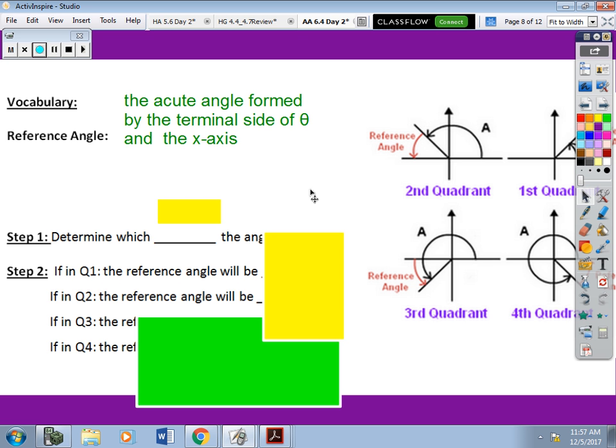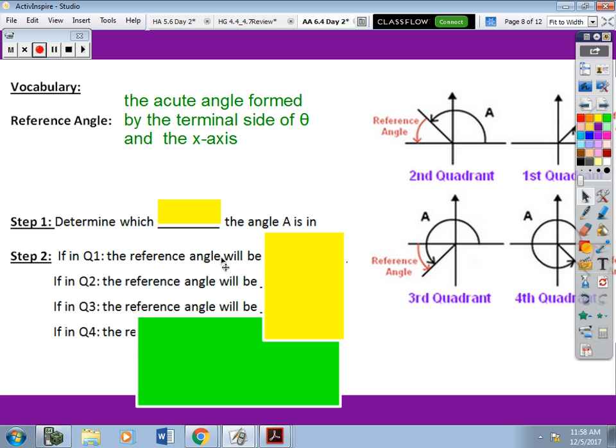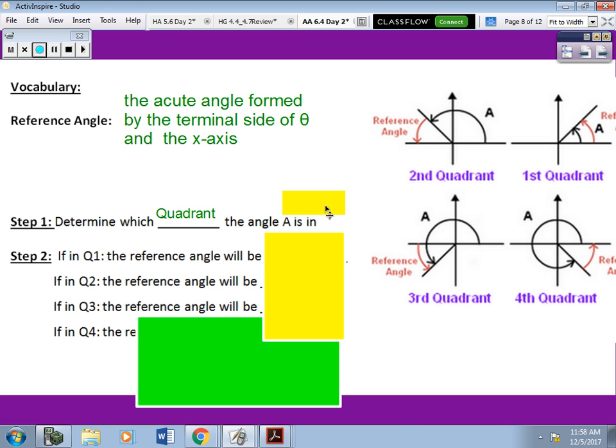Now what makes this more difficult is you're not just always adding or subtracting 360. You actually have to think about where the angle would fall and what you would be subtracting based on what quadrant it falls in. So you have a couple options. You can memorize the formulas I'm about to show you, which most of you won't memorize because there's 4 of them, and you might mix them up. I suggest drawing the picture and then logically thinking it through, which I'll show you in a second. So first you have to determine which quadrant it falls in. And I would do that by sketching a picture.